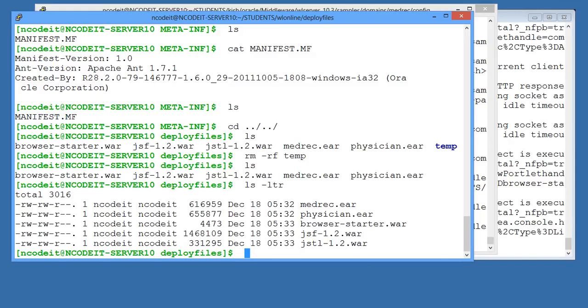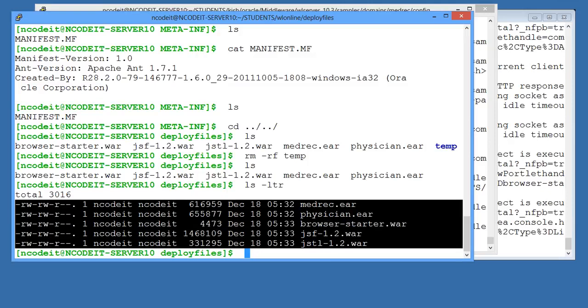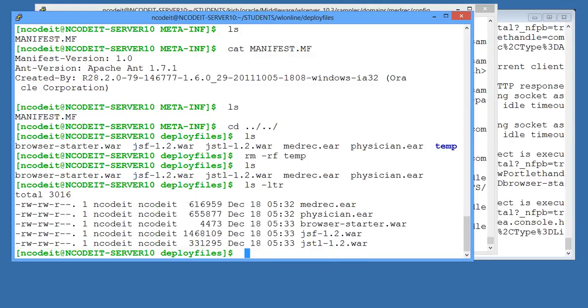But in the case of the Medrec application, it's required that the libraries be deployed first. So usually if you have libraries in any application, they will go first. So for this application, the order is something like this: JSF, JSTL, Medrec, Physician, and finally the browser starter.